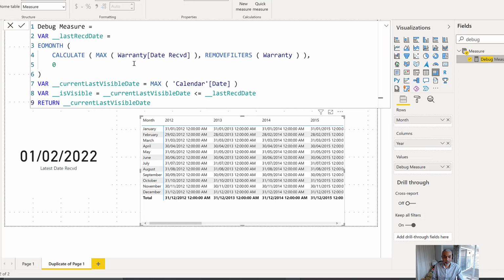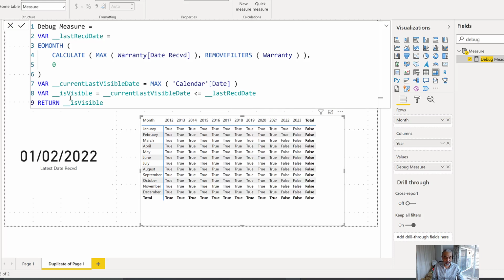Now we know what these two dates are, and is visible. If this date, 31st of January in this particular cell, is less than 28th of February 2022, which is the last warranty date, then it is true, otherwise false. I already changed the measure. So in is visible, up to February it is true, after that it is false.